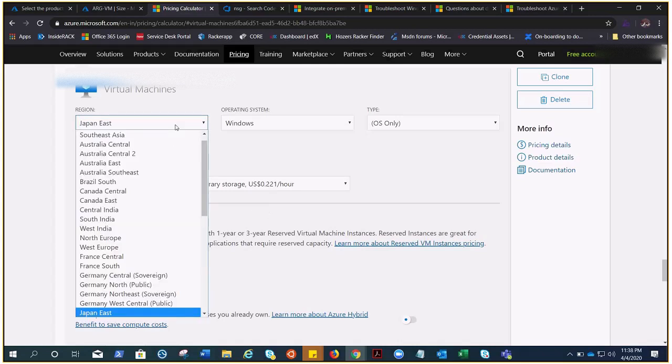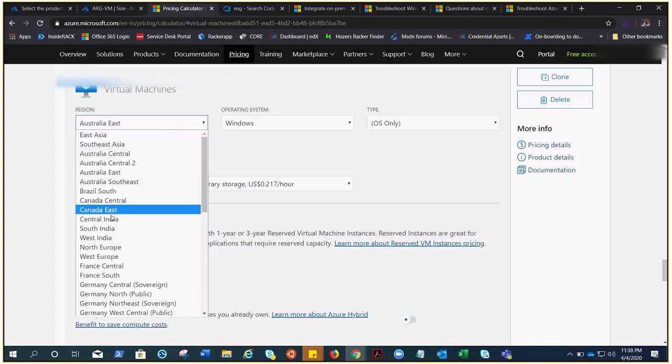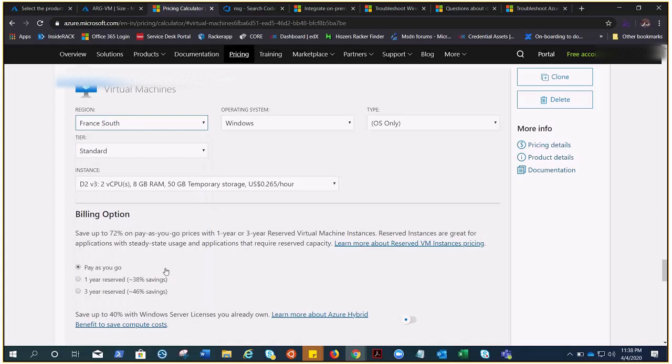If you go Australia East, it's higher. If you go West India, it's higher. So you need to figure out the right region for you for the cost purpose. You may or may not have a restriction for the region. If you have, you would have it for your production resources for sure, but you may not for the other environments that you have for dev, for QA, for testing purposes. So you can put that environment in that region, which will save you a lot of money.